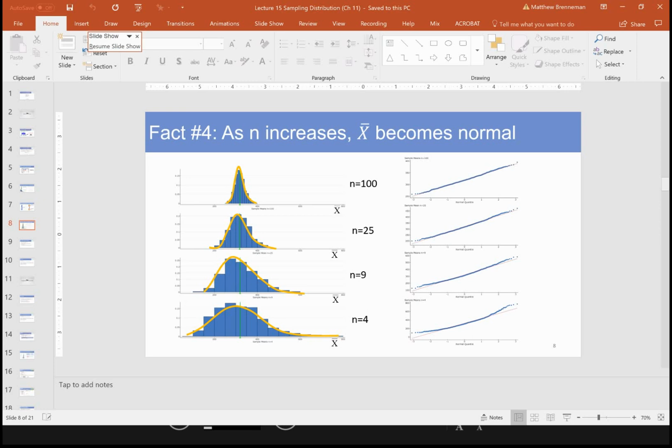So let me ask you a quick question. How many people found that when they had a sample size of 9, they had a normal distribution? Anybody? Did anybody find that? What about 25? Did anyone find for a sample size of 25 they had a normal distribution? Nobody? You guys did? Yeah. Relatively normal. When you computed your p-value, what did you get? Oh, the p-value, no. But from just the histogram it looked normal, but then the p-value really was.